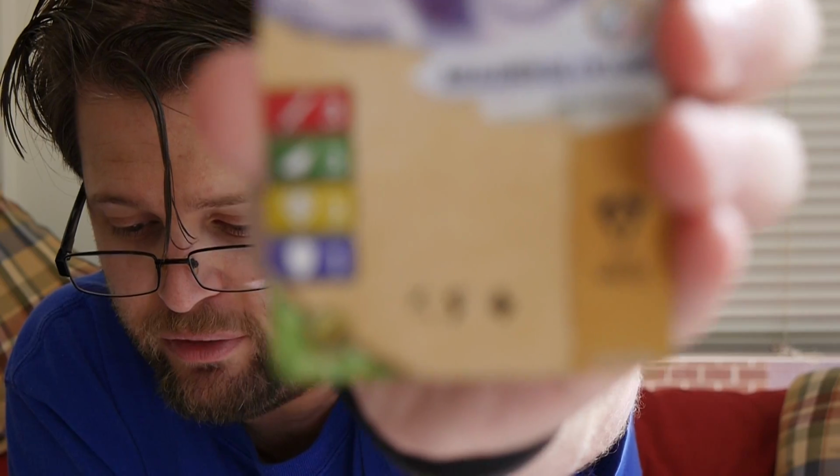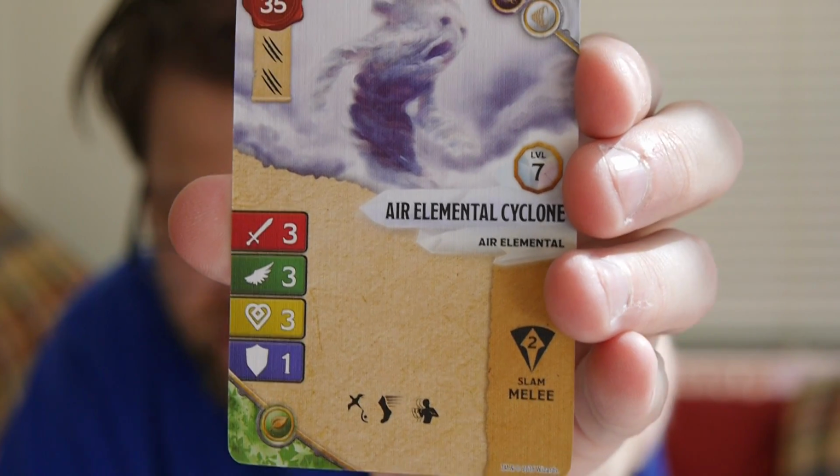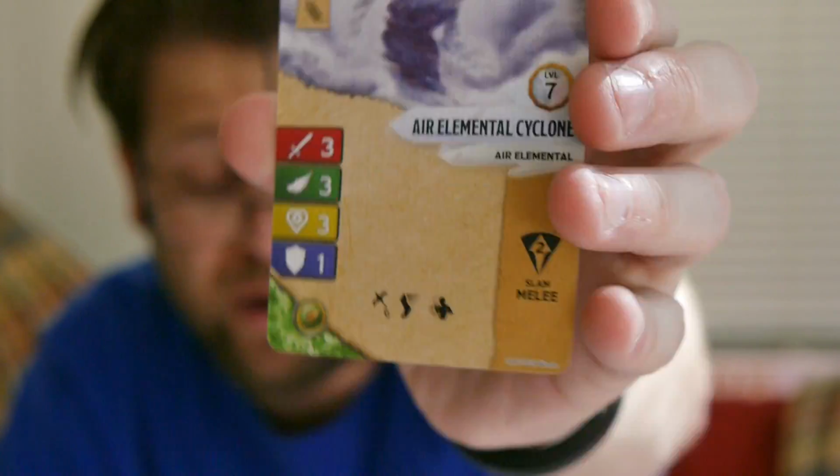The Air Elemental Cyclone. It's a level 7. It has 3 attack, 3 defense, 3 lives, and 1 shield. It has an attack forward 2 melee attack called Slam. Costs 35 points. It's pretty beefy for that sort of attack. It's like dragon level as far as cost, but I don't think it quite has the oomph when it comes to attacks, though it's not horrible.